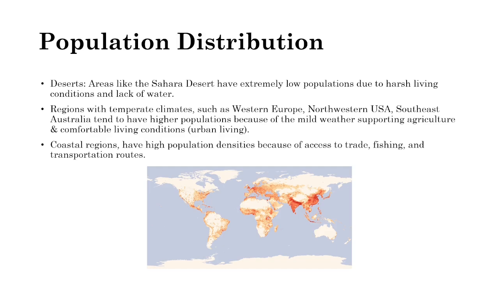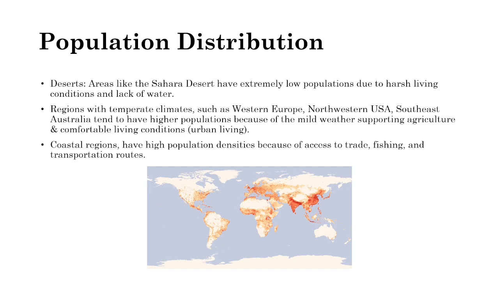Regions with what's considered temperate climates, like Western Europe, the Northwestern United States, Southeastern Australia, and South Asia, are where these main population clusters are located, away from the extremes. That's where the climate is the most temperate. It's best suited for growing agriculture, especially crops that you can generate a surplus of. There's also comfortable living conditions. You can have your four seasons. It may not get too hot. It may not get too cold either. So urban living is most prominent in these temperate climate zones.